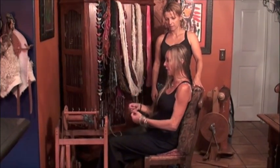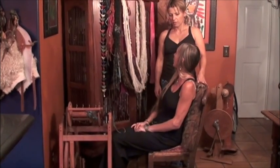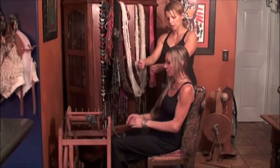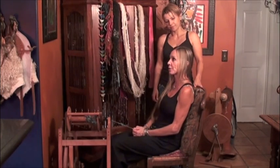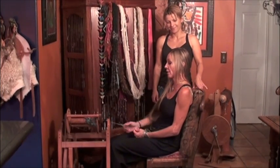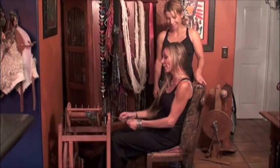I can even see if I was knitting. But I think if you're knitting, you don't need to put your head down, because my neck even hurts when I'm knitting. You could maybe put something underneath your hands so your hands are slightly lifted. That makes sense. So you're saying that if I follow these principles, it's certainly possible that I wouldn't complain about having a headache after a day of spinning. Yes.